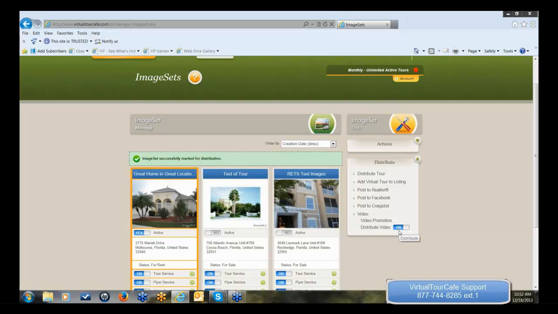It will take overnight because it has to create the video. So when you click on that toggle switch, tomorrow morning or the next day, it will have created that video and distributed it to those locations, and this toggle switch will be back to off. Don't be concerned the next time you look at your listing or your tour and you see that distribute video is off, because it automatically gets turned off after our system has generated the video and distributed the video to the appropriate locations.